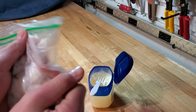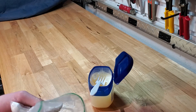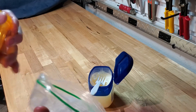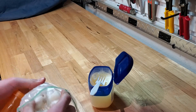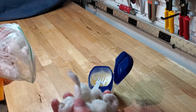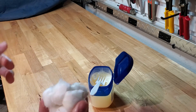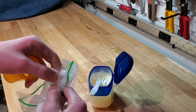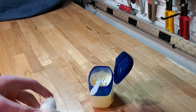Once you've moved it all around and got petroleum jelly on all of it, you can — this is a bonus — get a pill bottle, pop the cap off, open your bag, and pull all those cotton balls out. You can see how they're all encased in that petroleum jelly, really well. If you wipe it on with like a spoon or a fork it won't be as good as this way, because this gets a full effect on all of it, making it full of petroleum jelly.